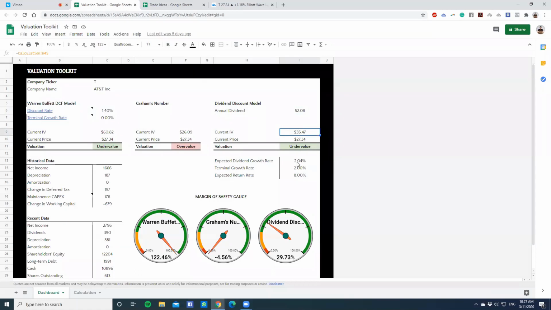That's based on the expected dividend growth rate of 2% per year, which they have been doing for the past 10 years or so. So with that, the IV is $35, and the current market price for AT&T was $27.34. In other words, it is actually already trading at a discount. If you take a look at this here, that's close to a 30% discount. So to me, this is the price area that it's worth taking a very close look at already, because it's already undervalued, based on the dividends that they are paying out.